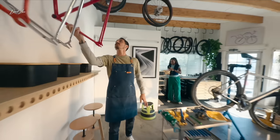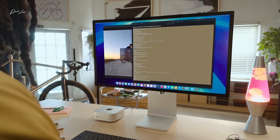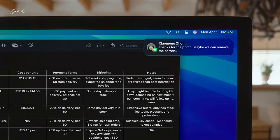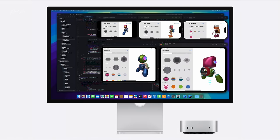Next, we need to look at unified memory. Reading the comments over the last couple of days, a lot of you are coming from Intel machines. If you're coming from an Intel to an M4 Apple Silicon Mac, the figures don't correlate — don't worry about these seemingly low numbers. For most people, 16 gigs of unified memory will be fine. My M3 MacBook Air has 16 gigs and hasn't complained in seven or eight months. If you've got a little extra budget, 24 gigs is fine, but most people wouldn't need anything more than 24 gigs. Just make sure you make the right choice now, because with these chips you cannot upgrade RAM at all.